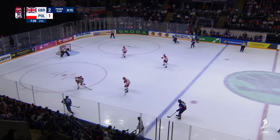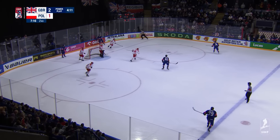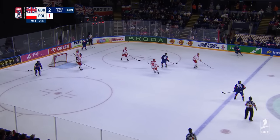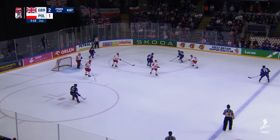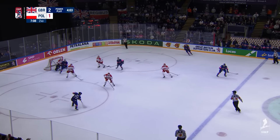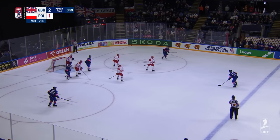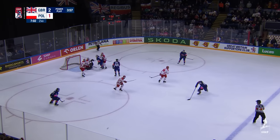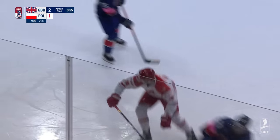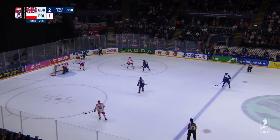Dowd on the left wing. Dowd away from Krusecek. Plays it back to Liam Kirk. Goal and two assists in the tournament so far for number 14 in blue. Here's Kirk. We know that if he gets on a roll, it'll be lethal to the opposition. Dowd back to Kirk. Kirk trying to draw some coverage. Goes back to Halbert. Halbert's shot is blocked by Pashu as he got a right skate across into the shooting lane. Kept in though, Cade Nielsen.